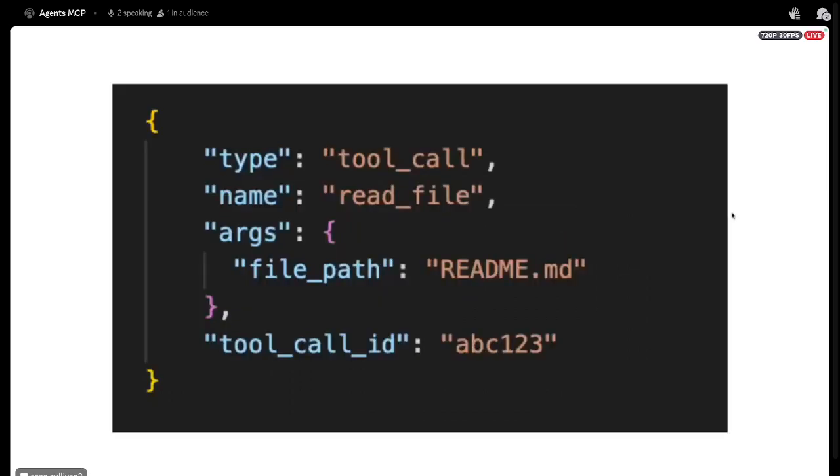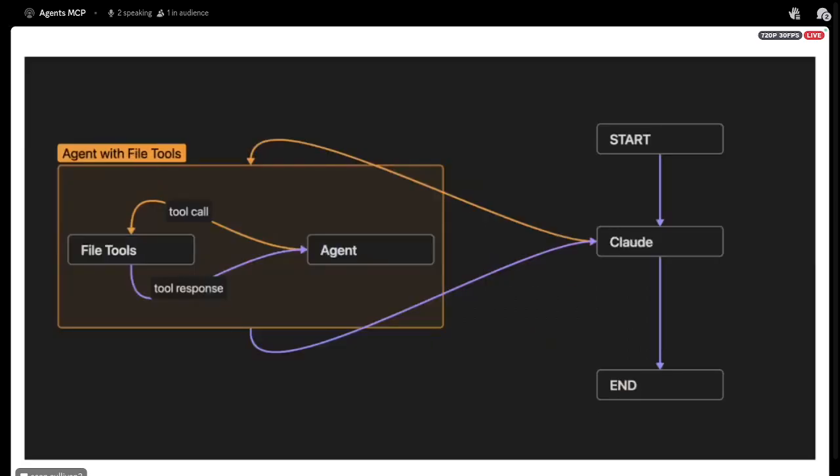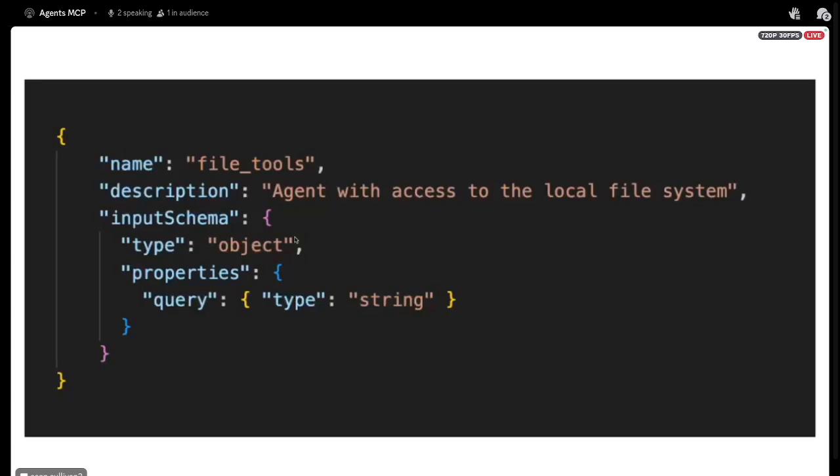And that's inside of it. It's going to call a readme tool or something. And yeah, work like that. Now we can turn this agent with the file tools into an MCP server, plug that MCP server into Claude. This would be better than the file system MCP because it has an agent specifically made for the file tools, and Claude now has access to it.